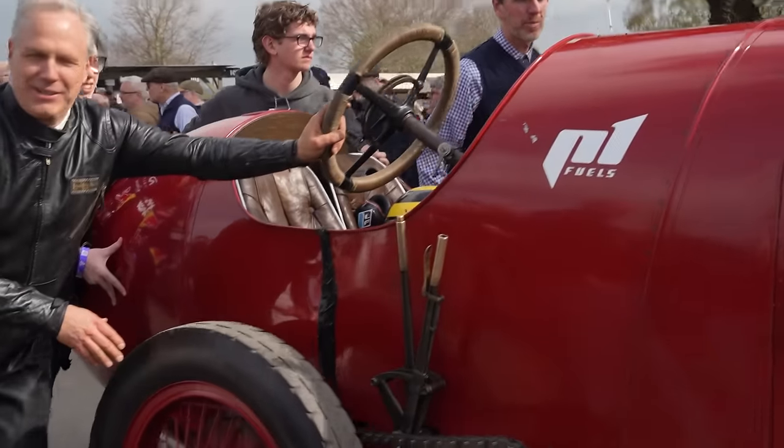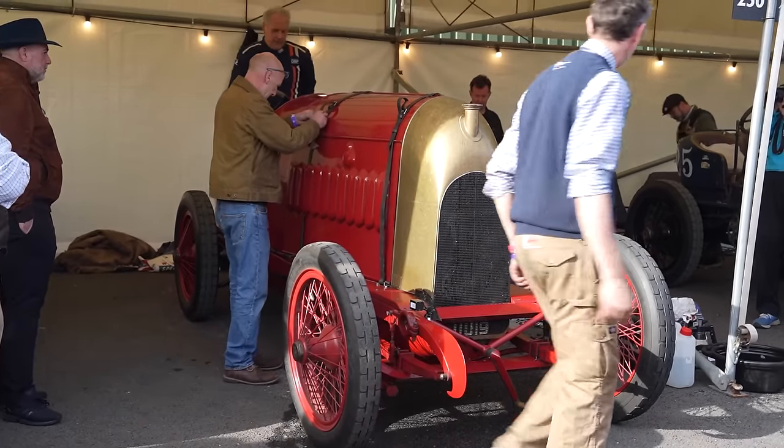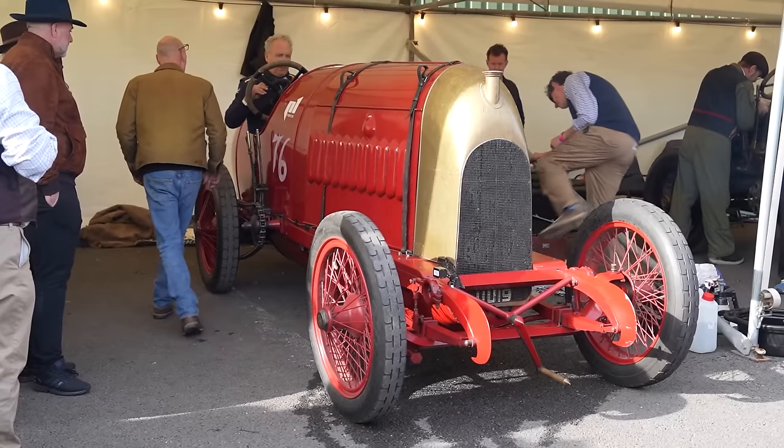Unfortunately, some of the drivers did have some problems. One of them, the clutch went. Duncan's Fiat, the Beast of Turin, I think it was the water pump that gave up, so it was overheating. A couple of the others have had a few little problems here and there. They're going to be all beavering away now, working on them. So I'll probably try and head over there in a second, see how they're all getting on. Fingers crossed they all fix them.